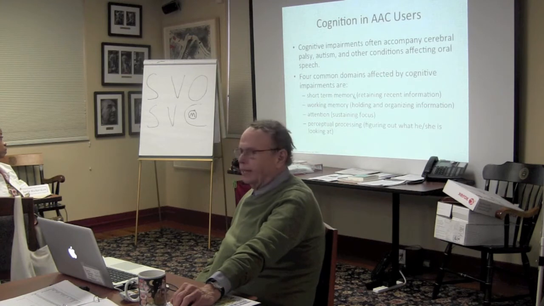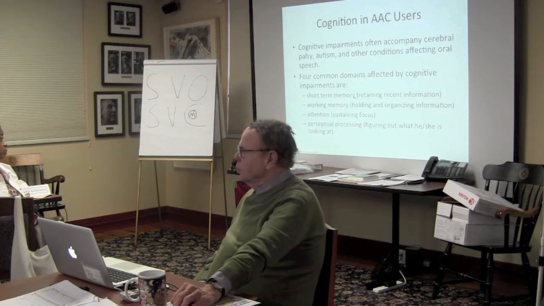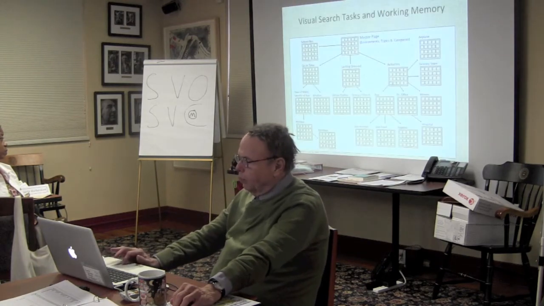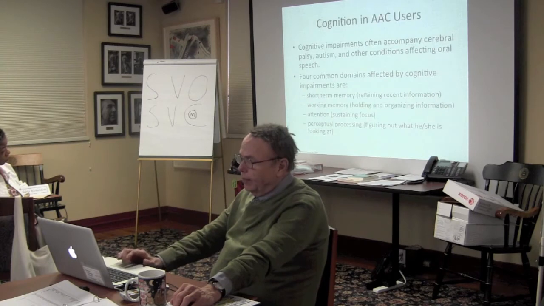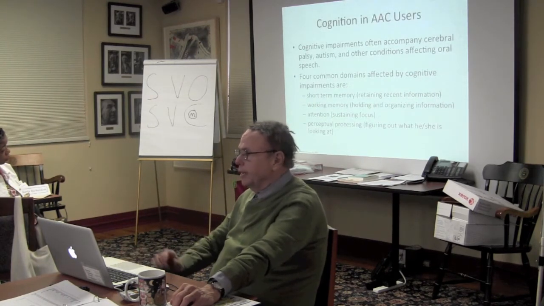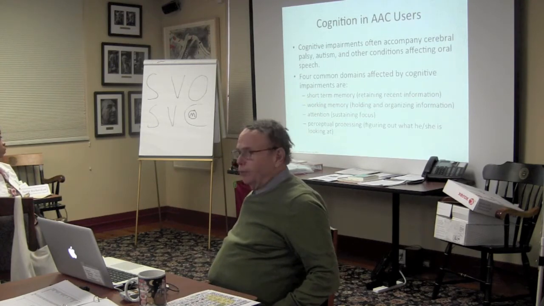Retaining recent information. Where you put that thing that you got last week, where you think you vaguely remember your mom putting it in. Okay, short-term memory. Working memory. Holding and organizing information. What kind of working memory would be necessary to do that? It's an unbelievable amount. What kind of attention would that take? Could this communicator be easily distracted? I think she would have gotten lost very early in that process.